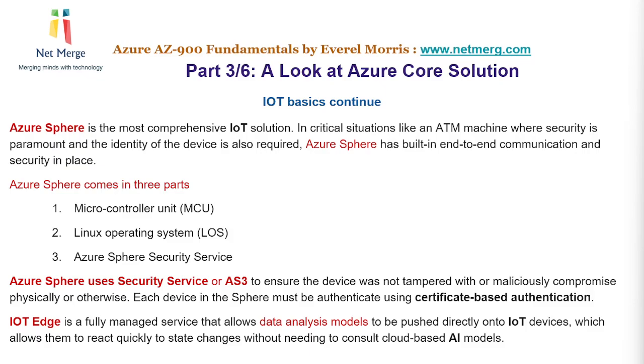So understand that IoT services are very broad. You could use them in a lot of different industries, almost any industry you can think of. You could use it with almost any device. You could use it with your GPS. You might use it with your temperature sensors to get temperature from a particular location. You might use it with your infrared light. You might need to sense a particular gas. You might need to use it with your smoke detector. I mean, there are a lot of different reasons why you could use an IoT device. So you get an understanding of the different types of IoT devices and the different types of IoT services.